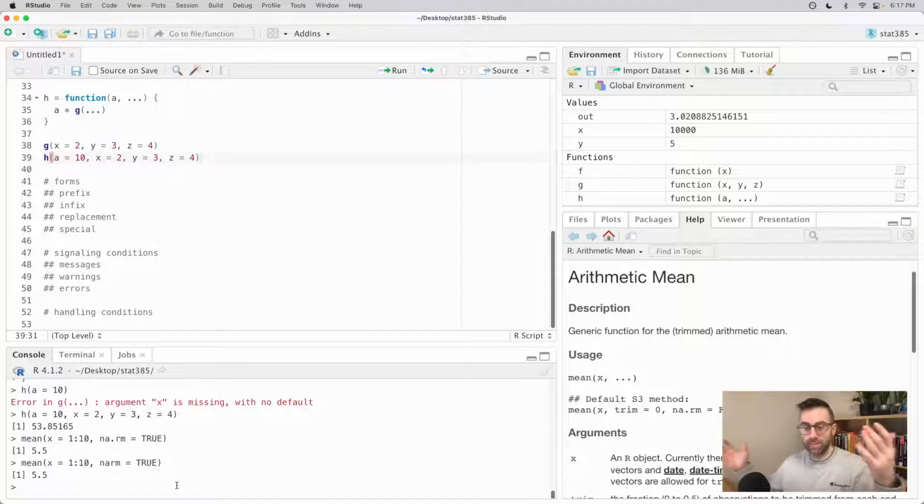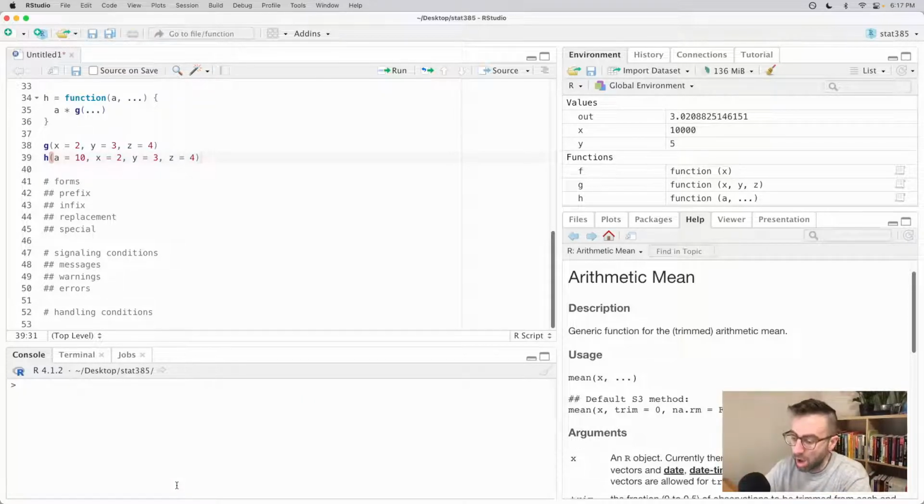But now I don't have an example of that because I feel like RStudio is being smarter than me and I don't know how to create one right now. But that's why I mentioned that. So there's that. Okay, so that's a little bit about dots. We'll probably do an extended example in a lab that shows the usage of those better, but that's a general idea.